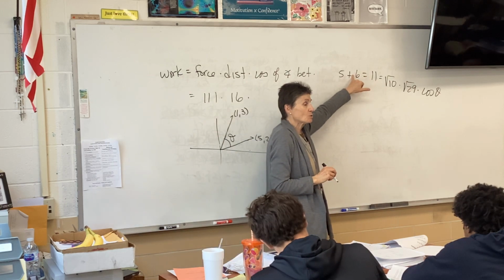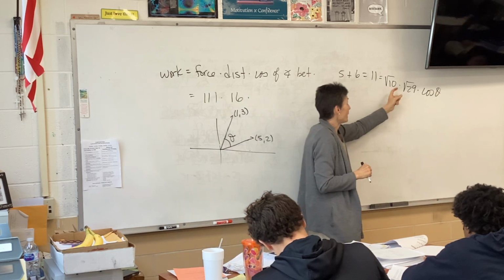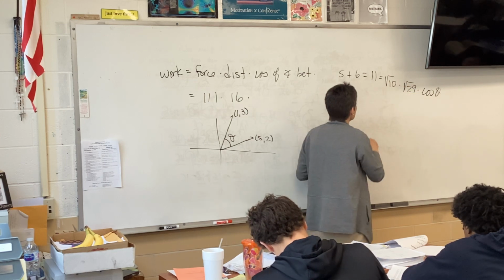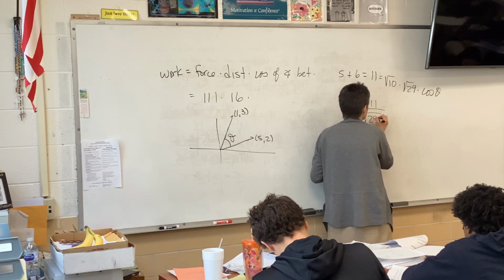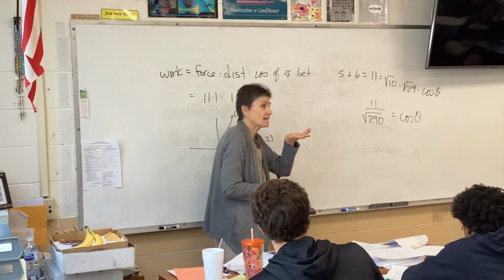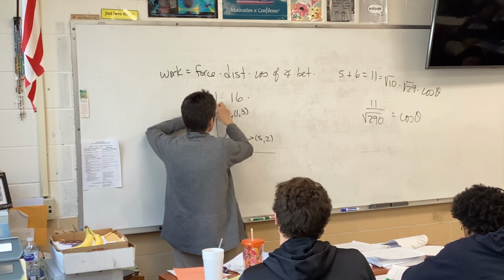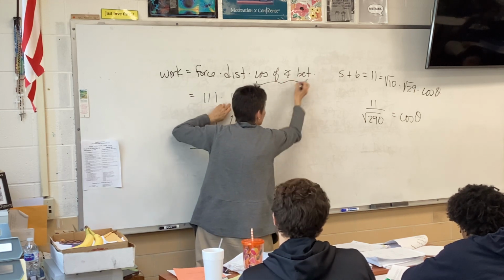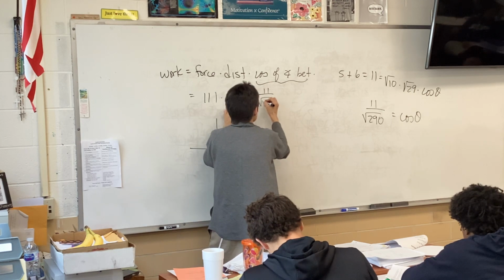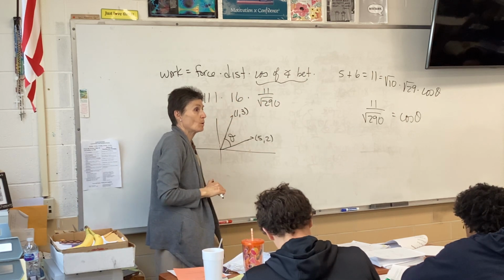So X times X plus Y times Y is one way of calculating dot product. The other way is magnitude of first times magnitude of second times cosine of angle between. So 11 over the square root of 290 is the cosine. And before you even type that in, let me remind you, remember what we're doing over here? What did we need? We needed a force, we needed a distance, and then what do we need? Don't we need that number right there? So 11 divided by the square root of 290, and that, whatever that is, that's gonna be the answer to the question.